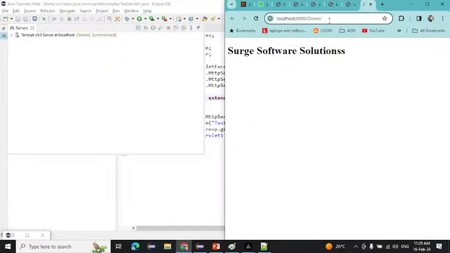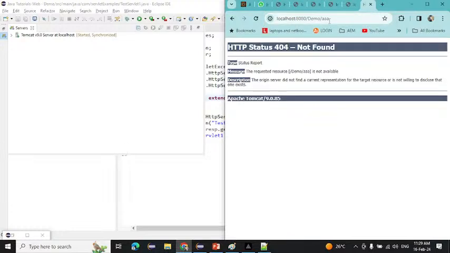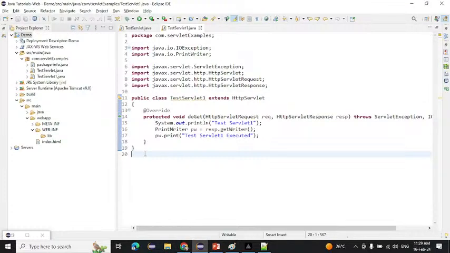Now if I type here triple A, which servlet will be called? No, because we deleted the web.xml file, we are not mapping the request with our servlet. So how will it be called? Now we will make it easier. We are not using our web.xml file. Simply we will write one thing only, and with the help of that one thing, we will map our request with our servlet. For that, we have an annotation here.